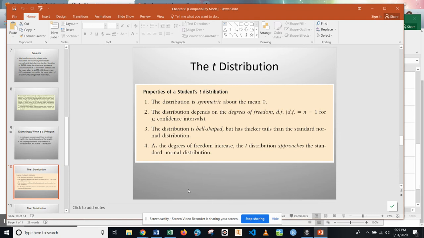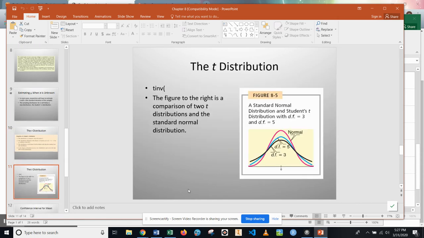And as the degrees of freedom increases, it approaches the normal distribution. So those are characteristics, and you know me, I like to have questions on your quiz about the characteristics of the different distributions. So just be prepared. You can jump back into the video and look at this slide. There's lots of ways to answer that question pretty easily.